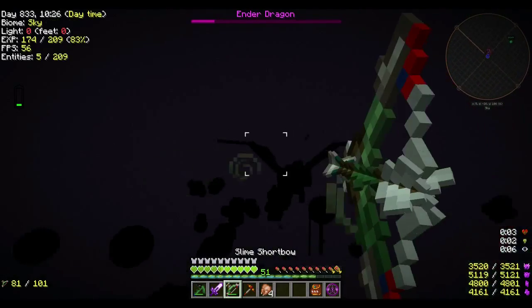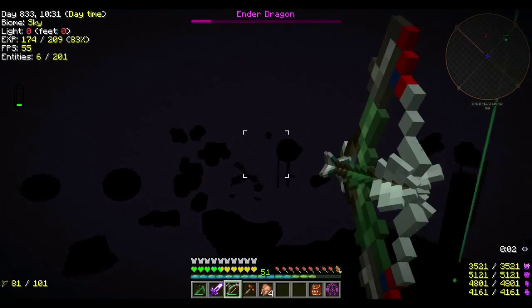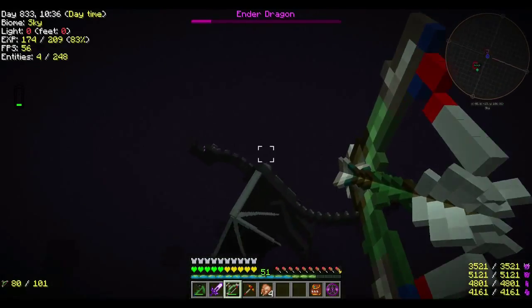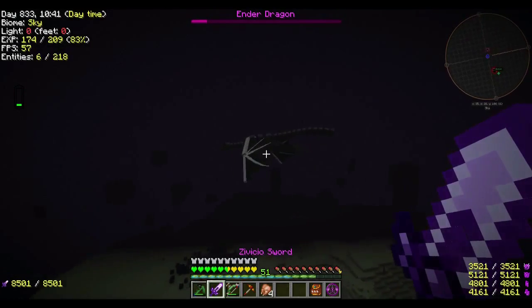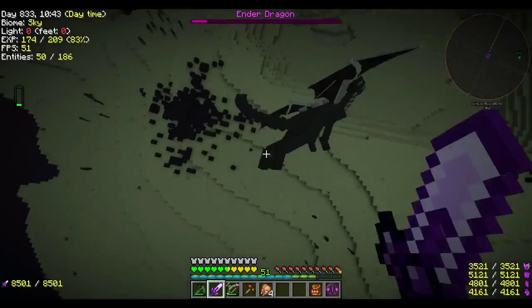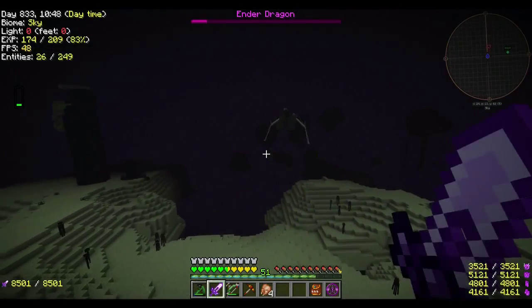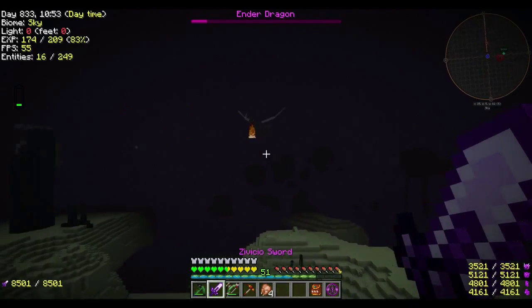Oh no, just poisoned me. Thanks for that. I can still see you. But even then, it didn't do much damage, so... Can't hit you yet. Come here. Come here. Just want to hit you. Guess it's all but... And I'm out of arrows. Fantastic!